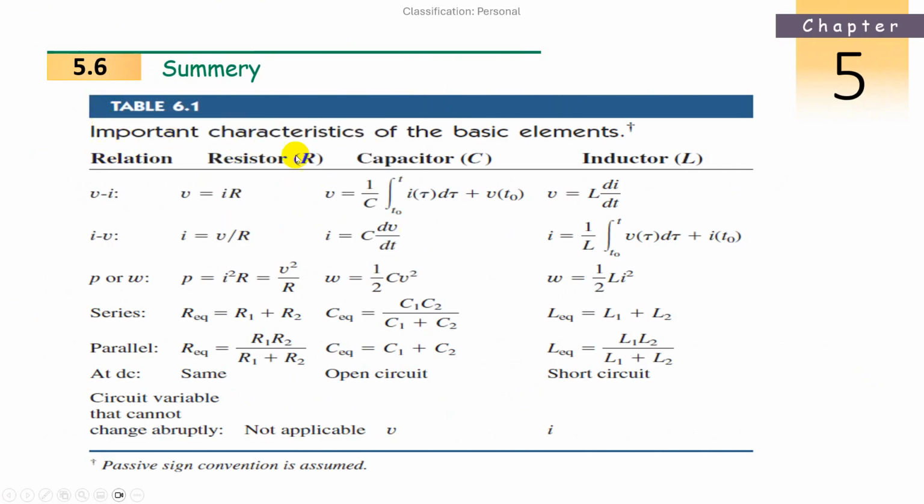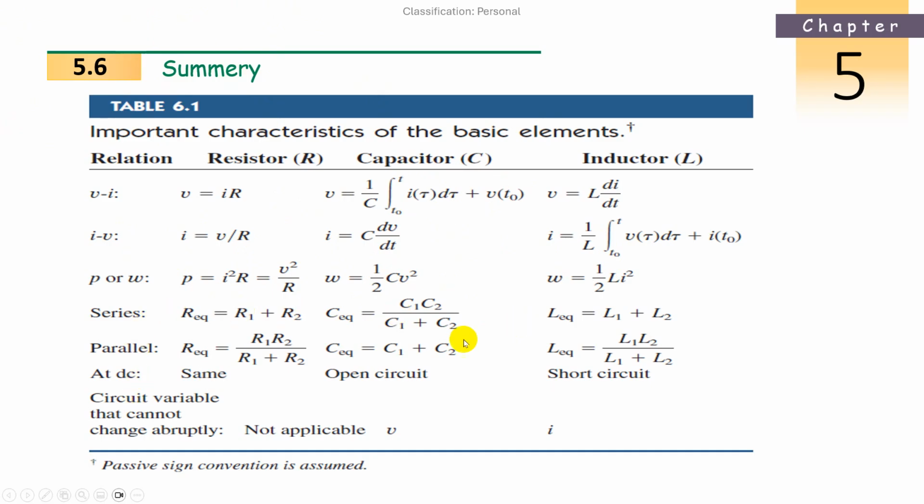What is the relationship when a resistor is there, what is the equation, Ohm's law, and what is it for the capacitor and the inductor. Voltage to current and current to voltage, what is the equation. Now power. Power is I square R or V square by R, and energy here is half CV square, and here half Li square, because we don't need power in the inductor and capacitor. We need mainly the energy, how much is stored. But in the resistor, we need power, how much is wasted.